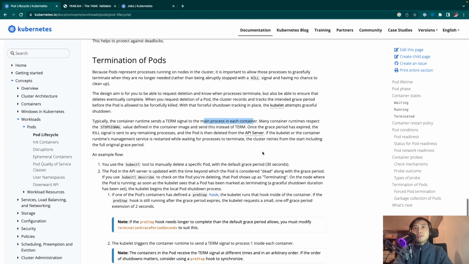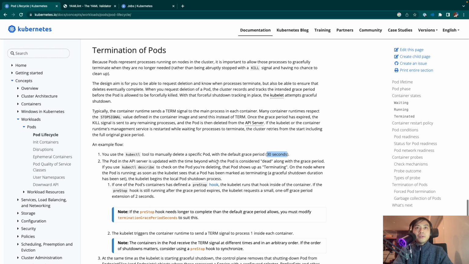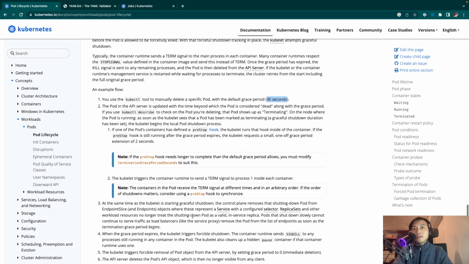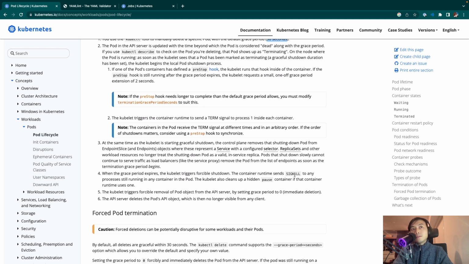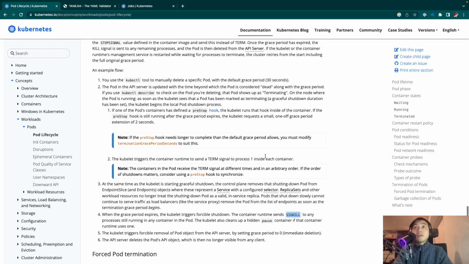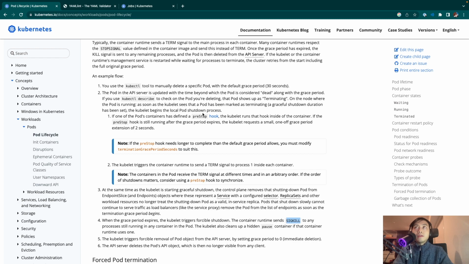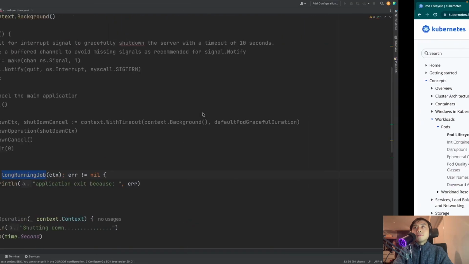And then by default, we will have a grace period of 30 seconds to do graceful shutdowns. It can be shutting down connections, closing files, etc., whatever we need. After 30 seconds, it will send a kill signal to terminate the pods. So we can utilize this in our applications.